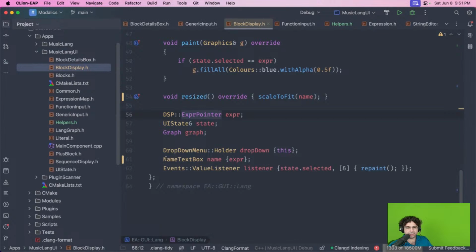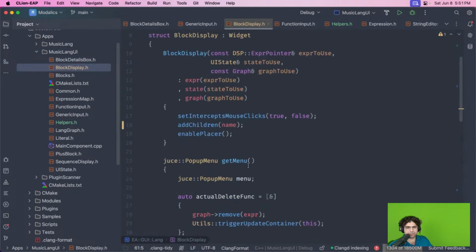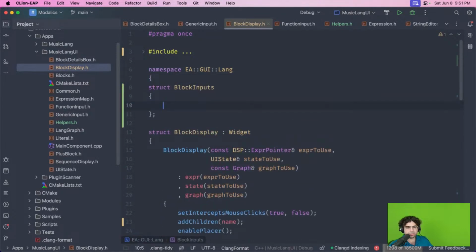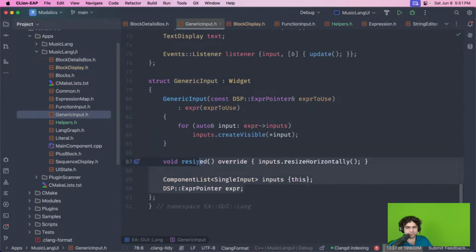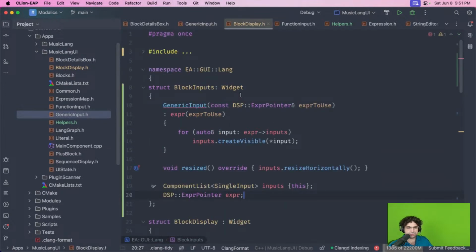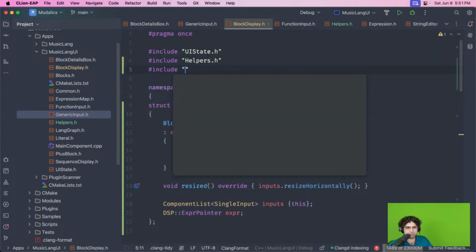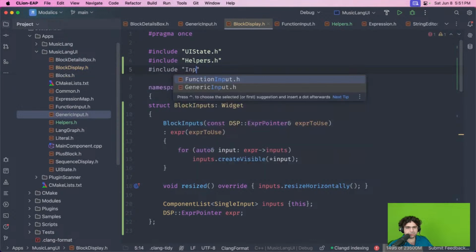Now I need to... so I'm showing the name. This is like the A, so I also need to show now another thing called the struct block inputs. I already wrote this thing actually, but it just resizes horizontally, so I'll do something else with another scheme, so it just looks like this. And also need to include the inputs, how do I call it?